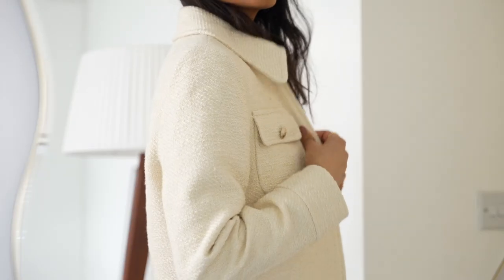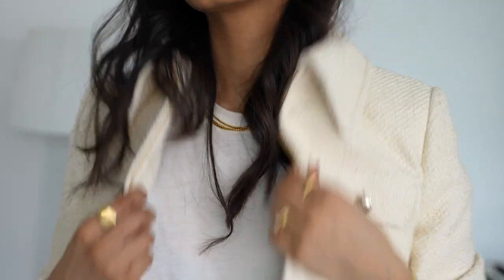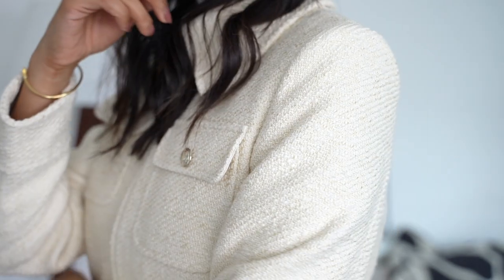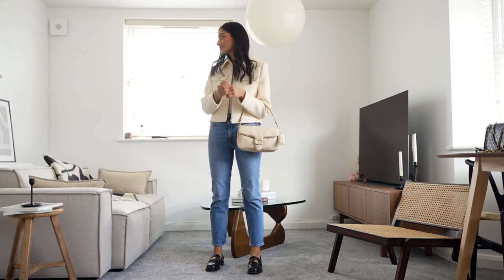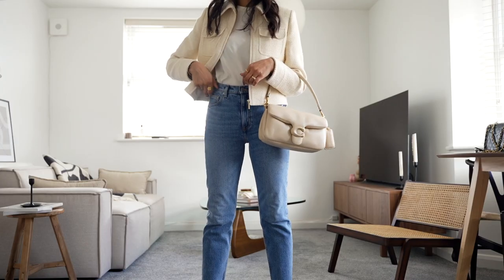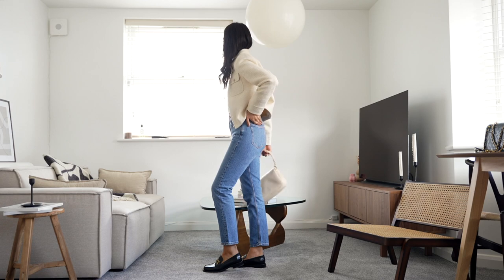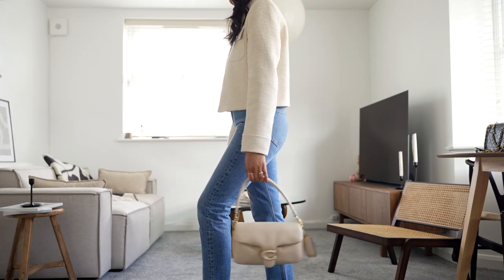I was really excited about this piece and it did not disappoint — it's the tweed jacket and I just love it. I love how classy and chic it is and how it pairs with denim jeans. It looks sophisticated but still quite relaxed, finished with beautiful gold hardware and buttons. I love gold, so it complements my gold jewelry really well. It's such a pretty spring piece, and tweed is such a great fabric around this time of year — it looks really fresh but still feels relaxed but chic.